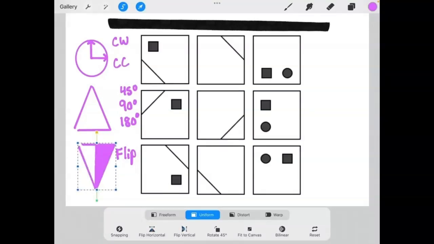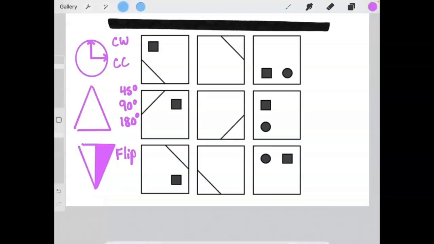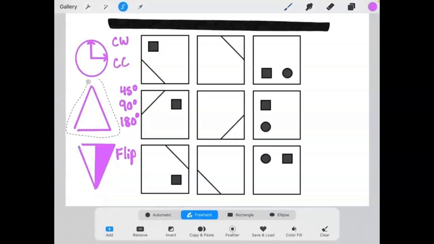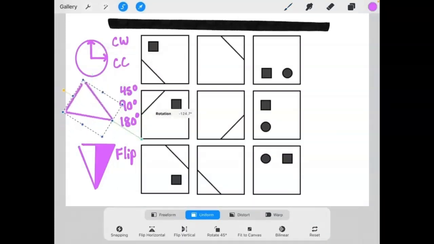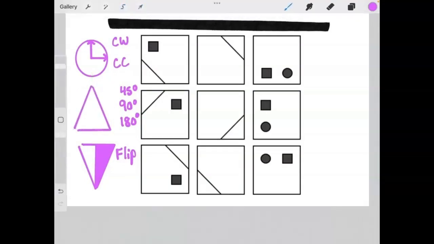Sometimes it's very easy to confuse flips with 180 degree rotations. When we rotated it 180 degrees, it looks about the same as a horizontal flip. What you have to do in questions like this is really pay attention to the shape. Pay attention to any special patterns or shadings that could clue into whether it was a flip, like it was looking into a mirror, or if it was just rotated.